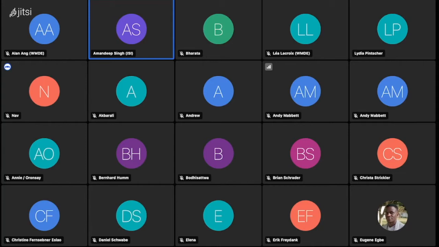Maybe just try again now that Nav unshared his. Sure. No, something went wrong. Please reload and try again. That's not good. How about now? Yeah, now we can see it.